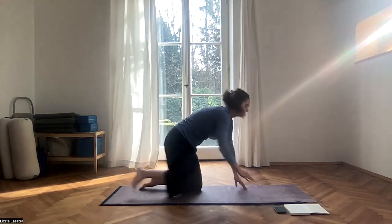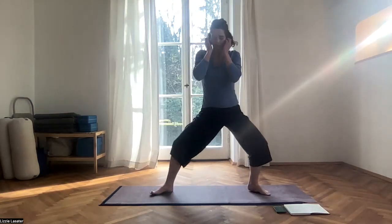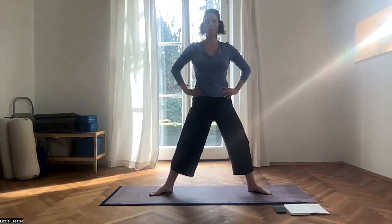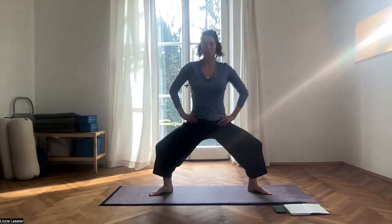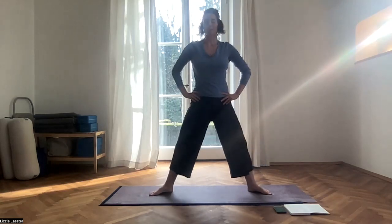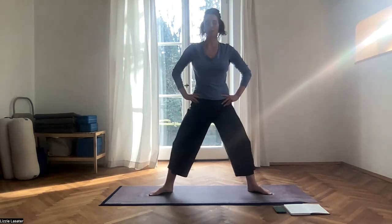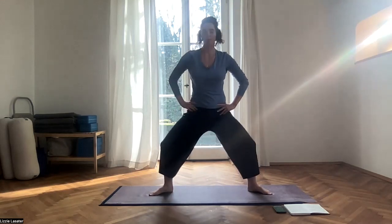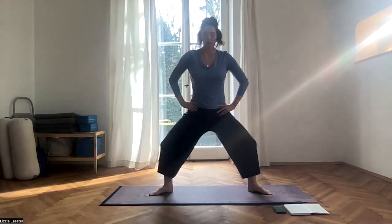And finish, come up to standing, spread the toes, or sumo squat. 3, 2, 1. See if you can connect into the breath here. Moving as slowly as you need. See if you can close your eyes now that you're more familiar with the movements.